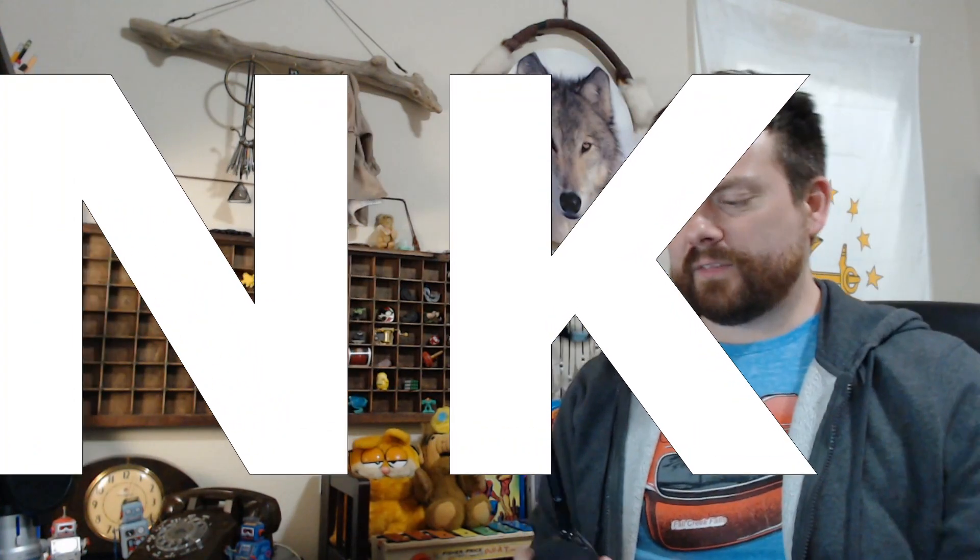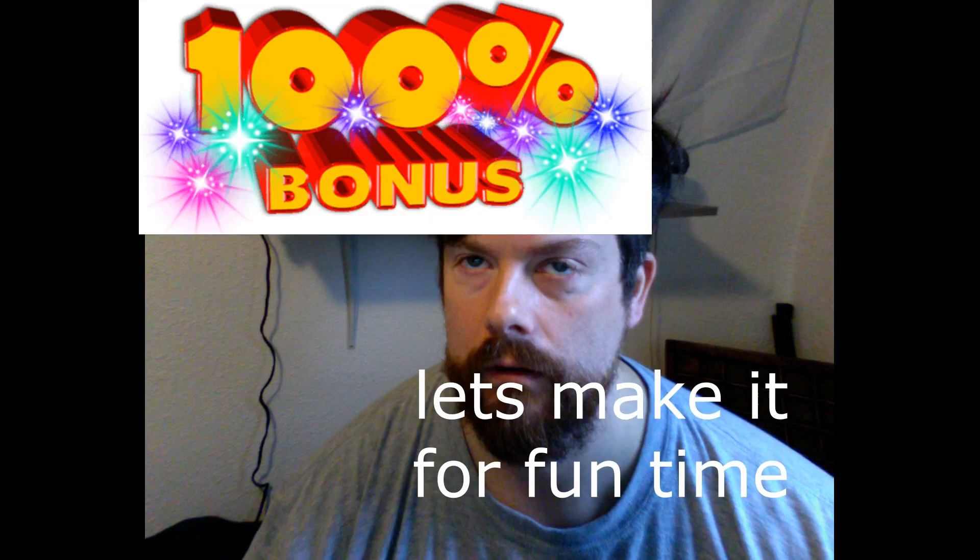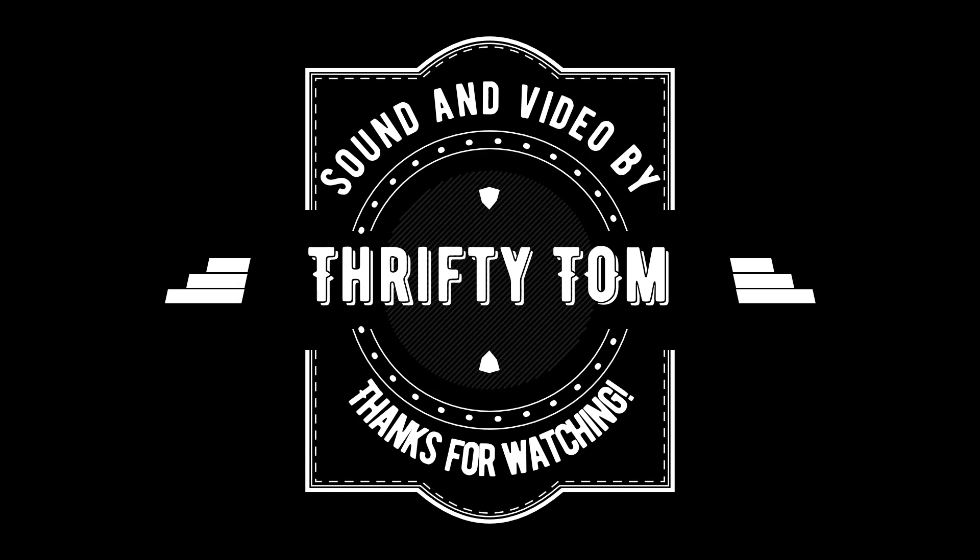My friend Ryan sent me this automaton. They're very difficult to play — this is a smaller version; I guess there's multiple sizes, they even have a keychain size. You can open and close his mouth to make him louder and change the pitch a little bit. Peace be with you, and find the truth and all that. Tom's Thrifty Finds — what'll he find next? I don't know, guess you'll just have to watch the next show.